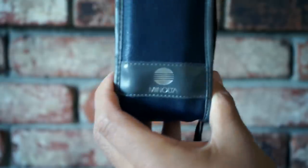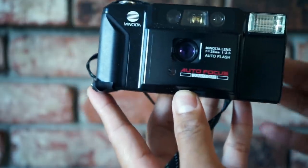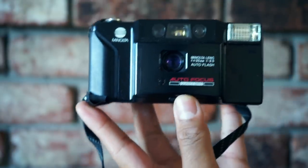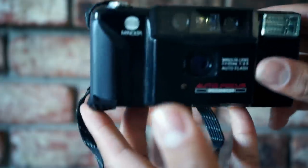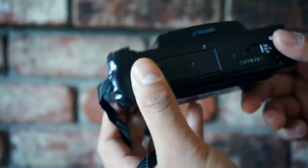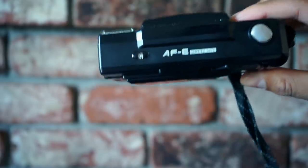Now to keep up with that Minolta gang, we have this dope blue case, and inside we have the Minolta AFE. The AFE is one of those cameras that are often overlooked because it's plasticky — it feels kind of cheap, but it makes some incredible images. It has autofocus, it has flash, and a 35mm f/3.5 lens. You cannot go wrong with this camera. This is kind of like my beat-up point-and-shoot. As you can see, it's already taped up because the battery door broke. But nonetheless, it has some cool Japanese writing on the back — super dope camera and I love it.